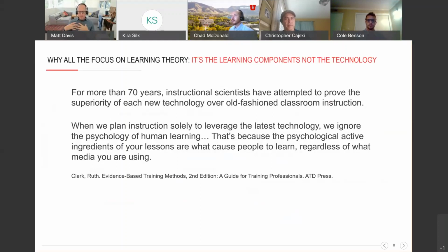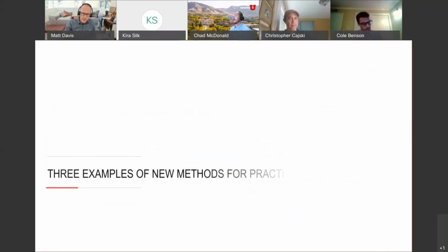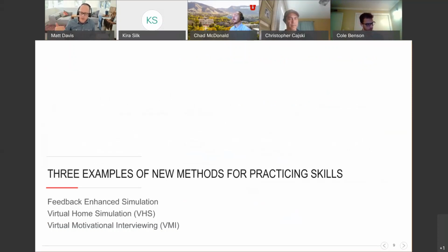And that's because oftentimes the technology can overwhelm people. A common example people give is when you replicate a book onto a computer, it's actually harder to read. It's harder to scroll through. And so you need to take into account how humans learn, how our memory works. And so that's one of the reasons why we've focused so much on the learning theory and finding a learning theory that would allow us to use technology to remediate some of the issues that we've found with training as usual in social work and specifically child welfare.